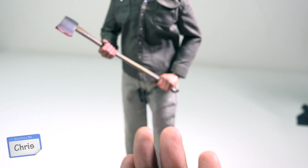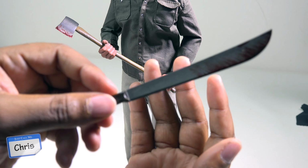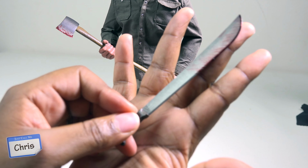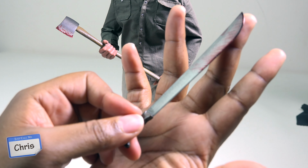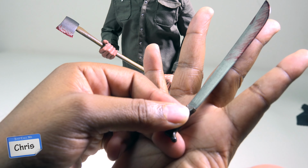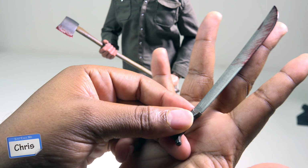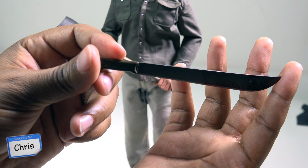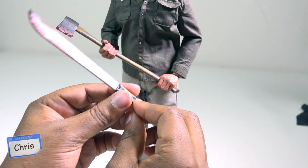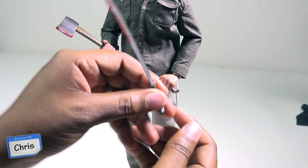Love it a lot. And what would Jason be without his machete? And they did not disappoint with this one. I wear a large size glove, just for example. So here's my middle finger, which tends to be people's longest finger. And this thing is, I'd say, about a quarter inch to half an inch longer than my longest finger, and I wear a large glove. This is a massive machete. It's about the size of a freaking axe. Look at that. It's huge.